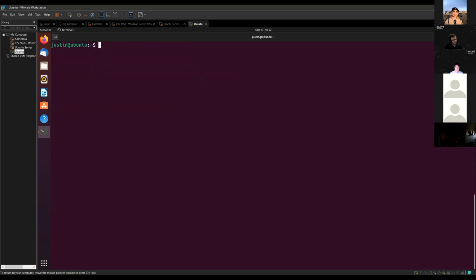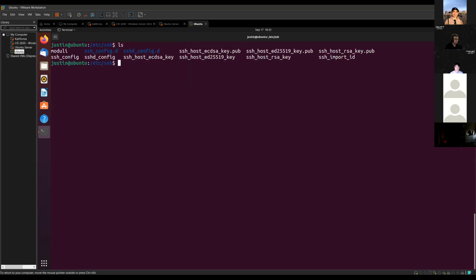Yeah. So after you guys install that, we're gonna cd into /etc/ssh. Then I'm going to do ls to list all the files in this directory. So you can see that there's one called ssh_config and also one called sshd_config. We want to make sure that for this, we're going to be editing the sshd_config, because the ssh_config is just for the client. The sshd_config is just for the server.